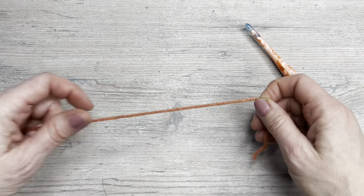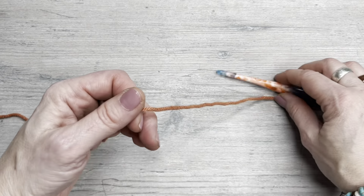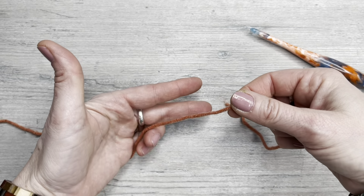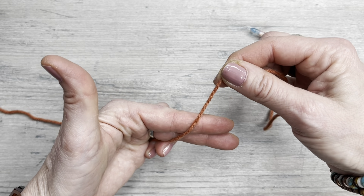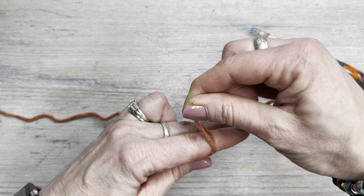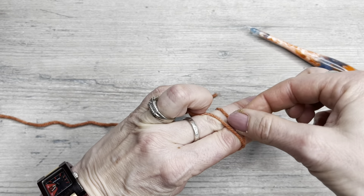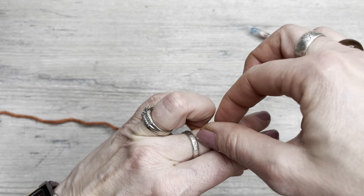Okay, before we can perform a chain, we need to have a slip knot. So I'll teach you how to do that very quickly here. You just take about 10 inches of yarn. You're going to wrap it around 2 of your fingers and bring it up. This one is connected to the yarn itself. This one is your tail.